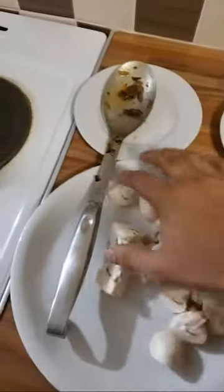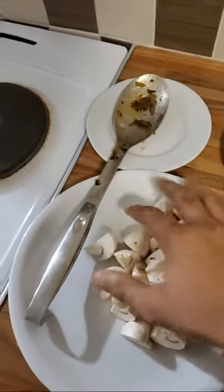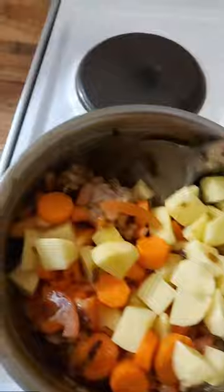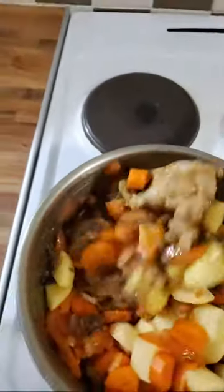After 5 minutes I will start adding some Indian spices. The only vegetable left is mushroom, because I want to put it in at the last. I don't want to cook them all together. As you can see, my pan is already full, but the color combination looks very nice.